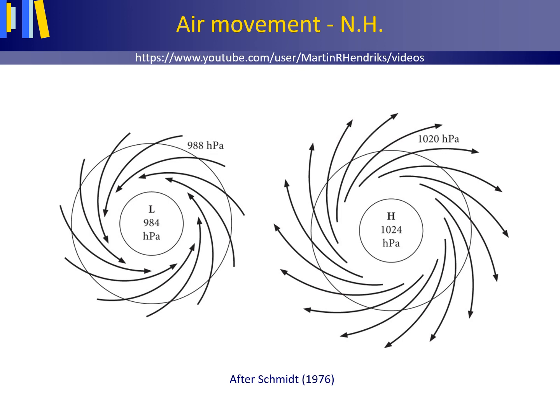Air movement at the Earth's surface is at an angle to the isobars. On the northern hemisphere, this causes the flow of air around a low pressure area to spiral inwards, as shown. The air does so in an attempt to counteract the low pressure at the center of this low pressure area, or cyclone. This converging air movement near the Earth's surface can only take place when there is the possibility for the air to escape upwards. In the center of a low pressure area, the air rises, expands and cools, causing cloud formation by condensation at a higher level. The precipitation associated with this convergence and uplift is called cyclonic precipitation.